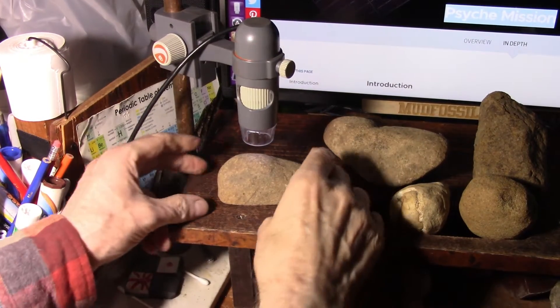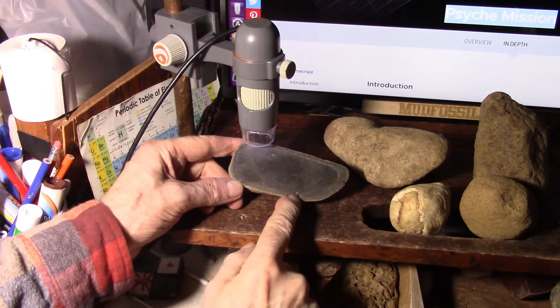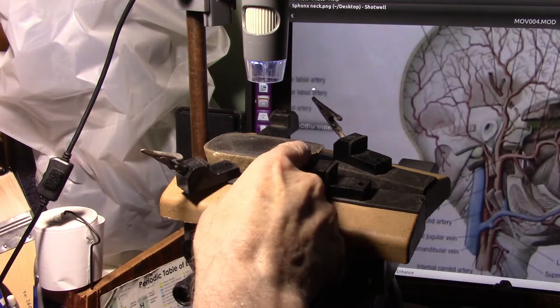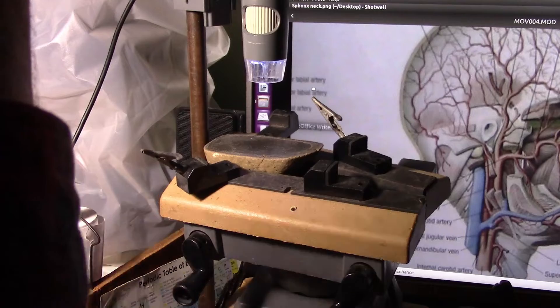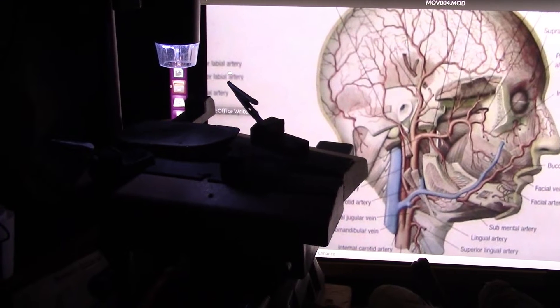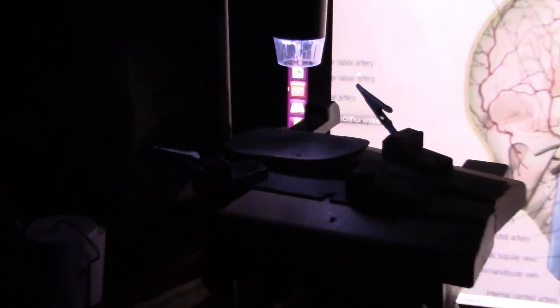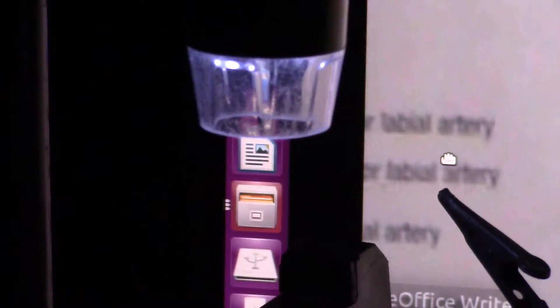So now, what's inside this? If I turn it inside out, you see that ring around the outside? And then there's the blood vessels over here. We're going to look at that in a microscope. Here's what you're looking at right here — this rock. I'm going to show you the vein and the artery in it. Everything has a vein and artery. The blue is always the vein and the red is the artery. The red brings the fresh blood and the vein brings back the bad blood to be cleaned up with oxygen and all that. Right there is what we're going to be looking at up here in the microscope.